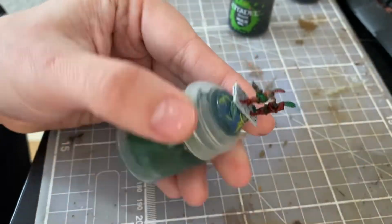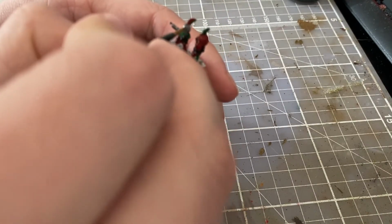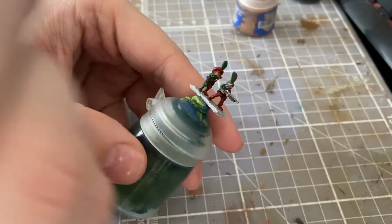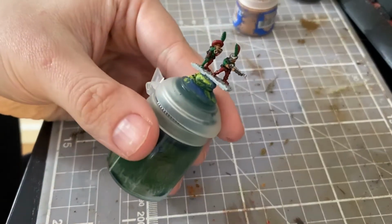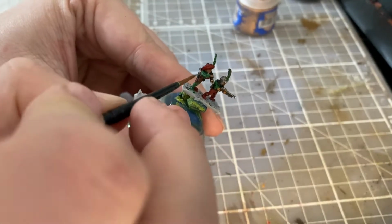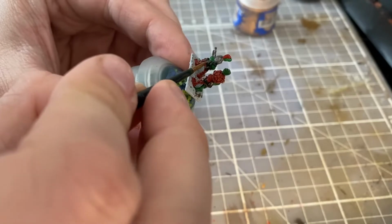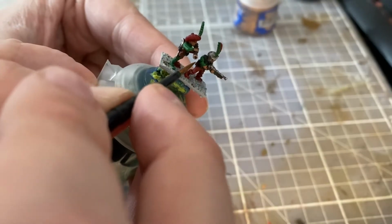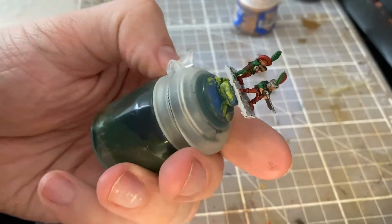And now we come to the highlighting part. As I said earlier in the video, you can highlight the green, the red, I mean, pretty much all parts of this mini, but because it's so small, I chose to just highlight the metal parts to make them pop a bit more. So for the silver parts, I highlight with Plate Mail Metal from Army Painter, and for the bronze parts I try to highlight with Sycorax Bronze from Citadel.